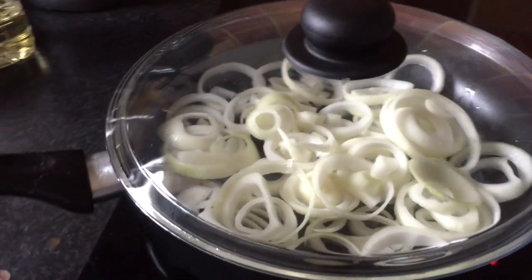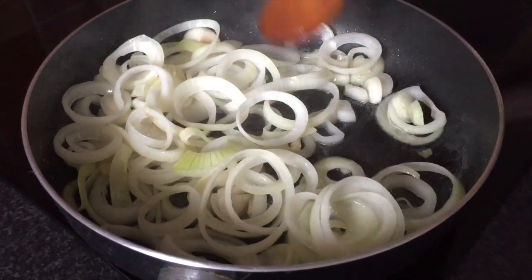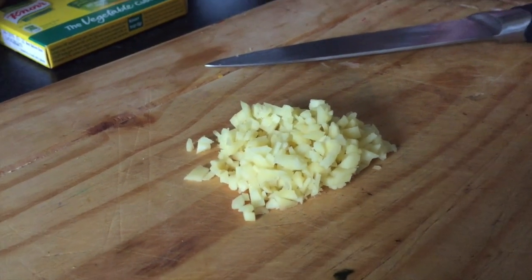And then just cook them with the lid on for a little while you prepare the jackfruit. So Reb's just stirring the onions because they smell amazing. They look nice. Smells good. And now we've chopped up the ginger over here, fresh ginger. It doesn't matter how small you cut this because it's going to cook down anyway.